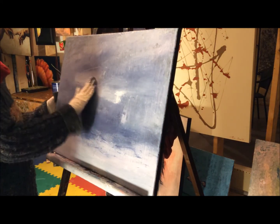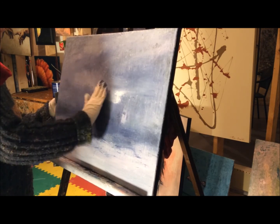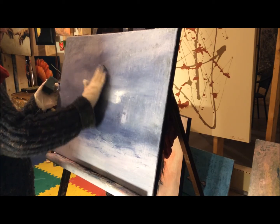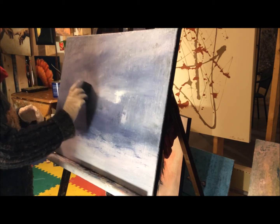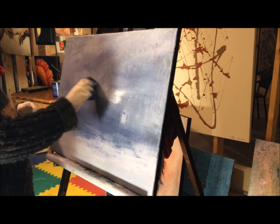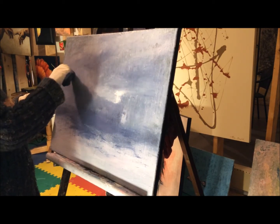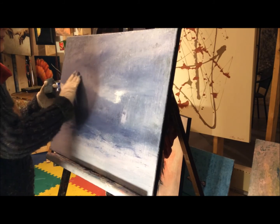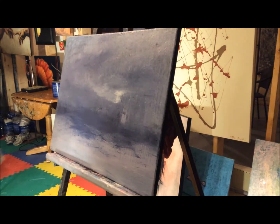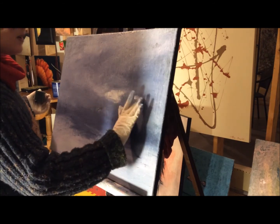Oh, I did it again. Oh, that actually looks better. I meant to use a dry sponge and it's a wet one, but it seems to be blending it a little bit better, and then a dry one would. They're all happy accidents, as Bob Ross would say. And I'm just going to bring it a little bit. It's kind of cloud formation.